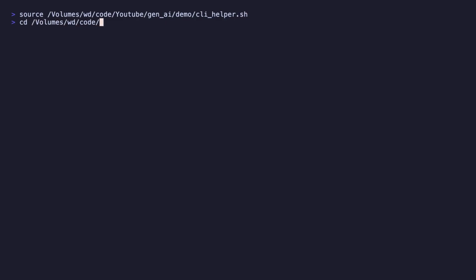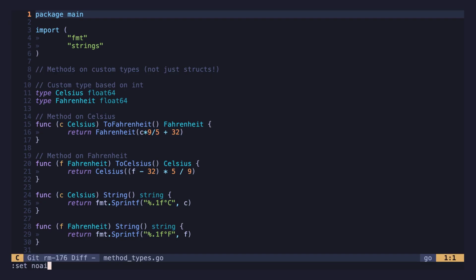Finally, let's add methods to custom types, not just structs. You can define methods on any type you create, including those based on built-in types. This makes your types more powerful and expressive.